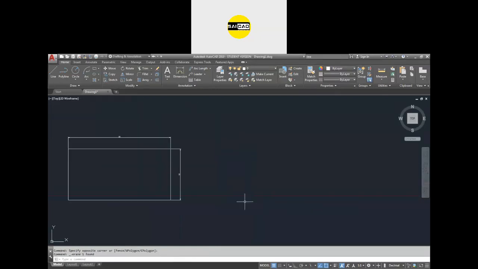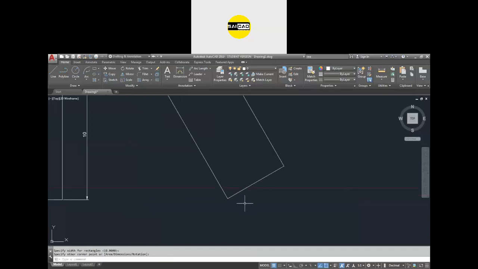Okay. The next option is, if you want to create a rectangle that is tilted at an angle, like this line is tilted somewhere at 30 degrees. In that case, go to the rectangle. Specify the first corner. Okay, now you can see this is straight. Go to the rotation, define the rotation angle. I want it to be at 30 degrees. You can see the line is at 30 degrees now. Okay, so after that, define the value, whatever you need, and your rectangle will be at an angle.